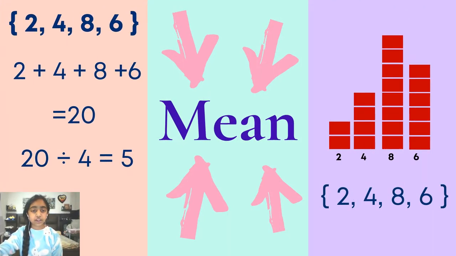Now let's take a simple data set of four numbers. As a visual, let's stack these numbers in boxes. The way to find the mean, in other words the average of this data set, is to first add all of the numbers. So 2 + 4 + 8 + 6 = 20.